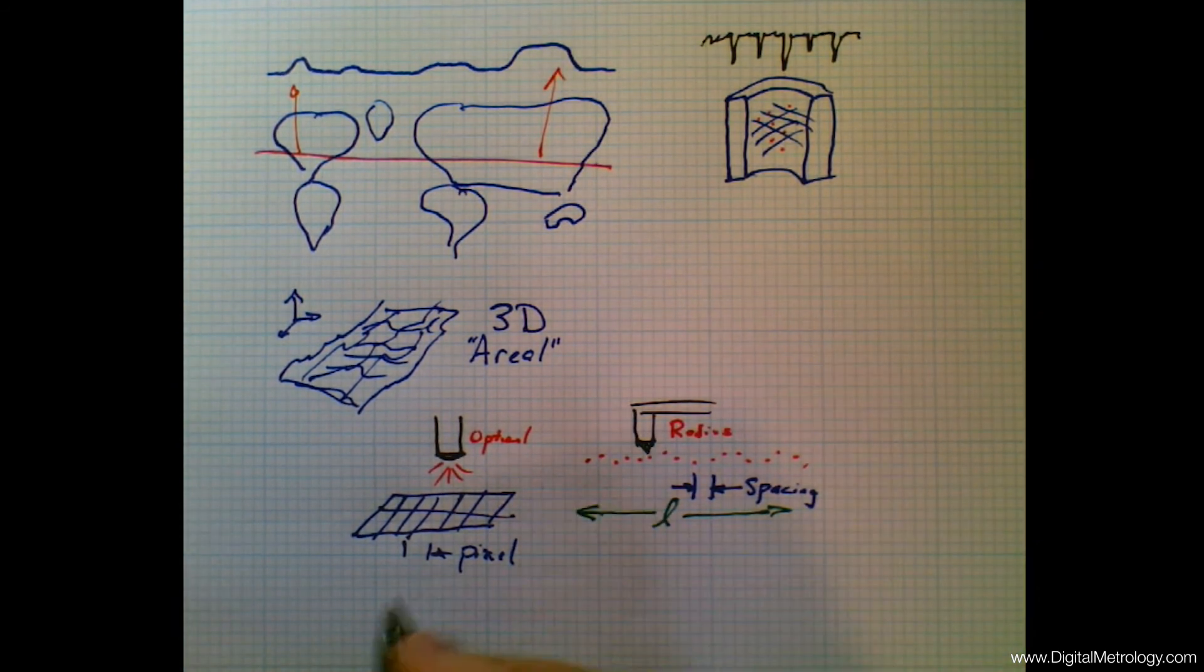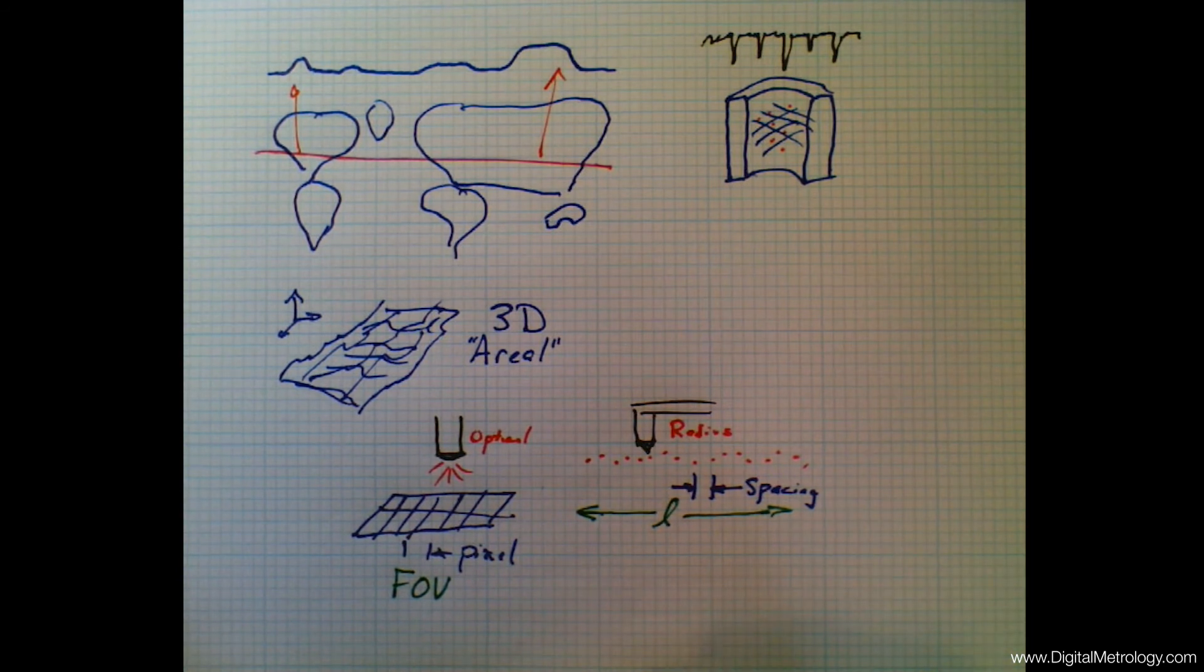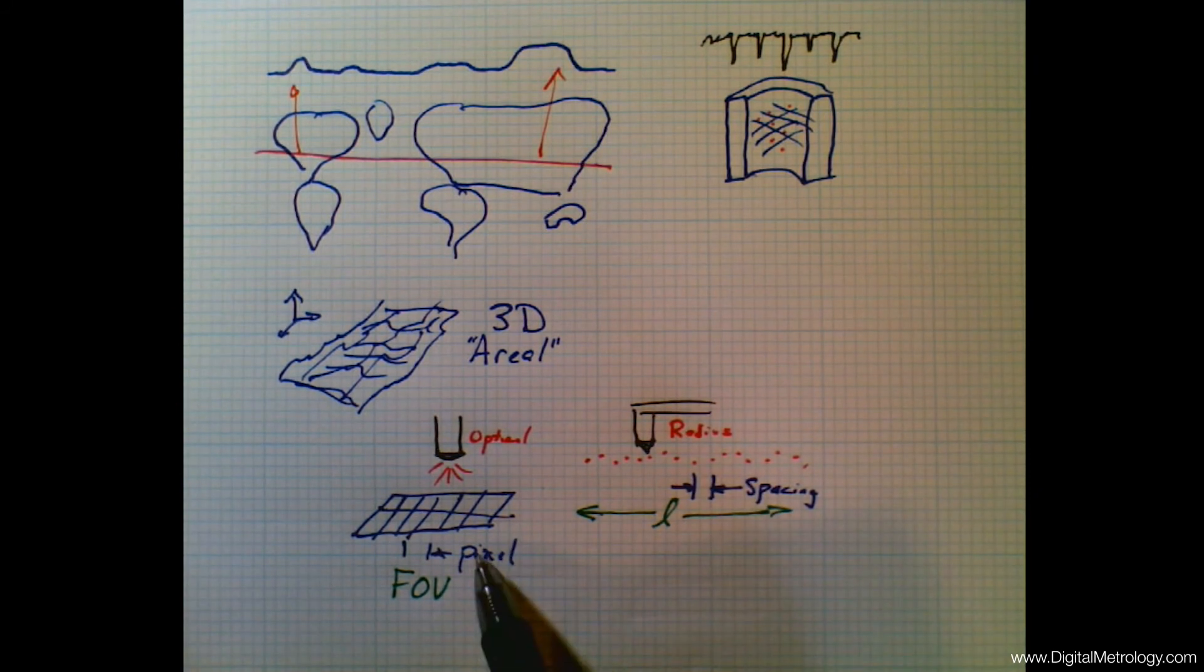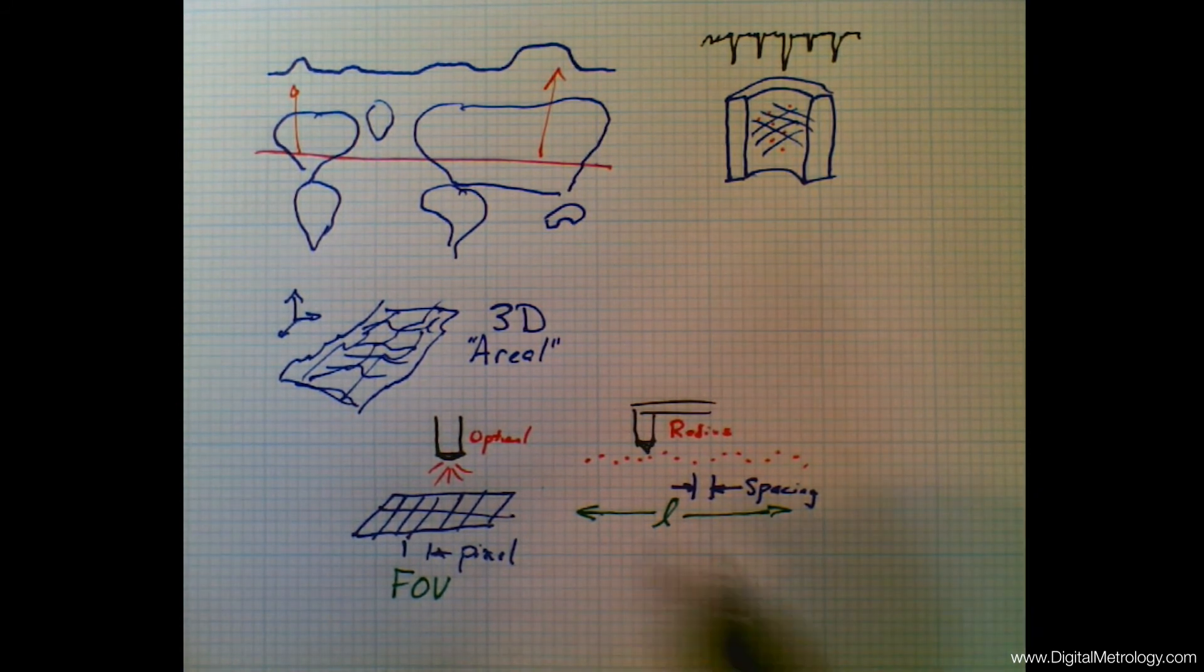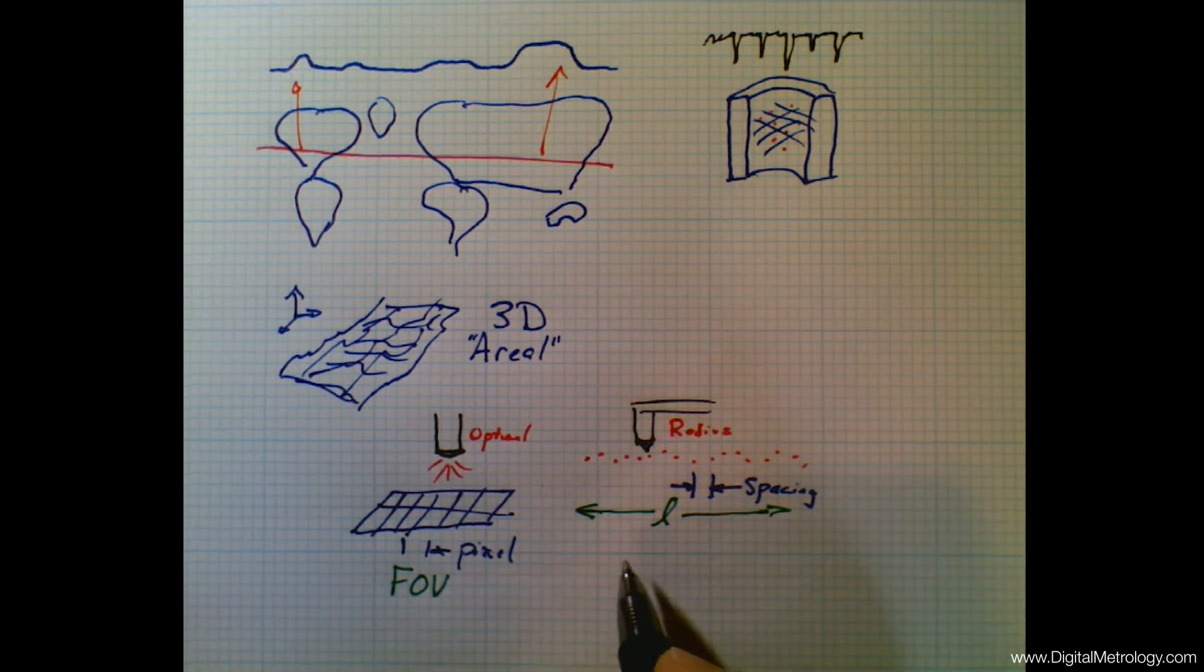Lastly, in an optical measuring system, we have some field of view. We have some amount of area that this image is being acquired over. So these three properties, the optical properties can relate to the stylus, the pixels can be related to the spacing, and the field of view can be related to a measuring length. If these three properties can be related or aligned with each other, we can often get good agreement between the measuring systems. And that's a great thing. If we can get agreement, that means we can choose between the two systems for the method that best suits our needs.